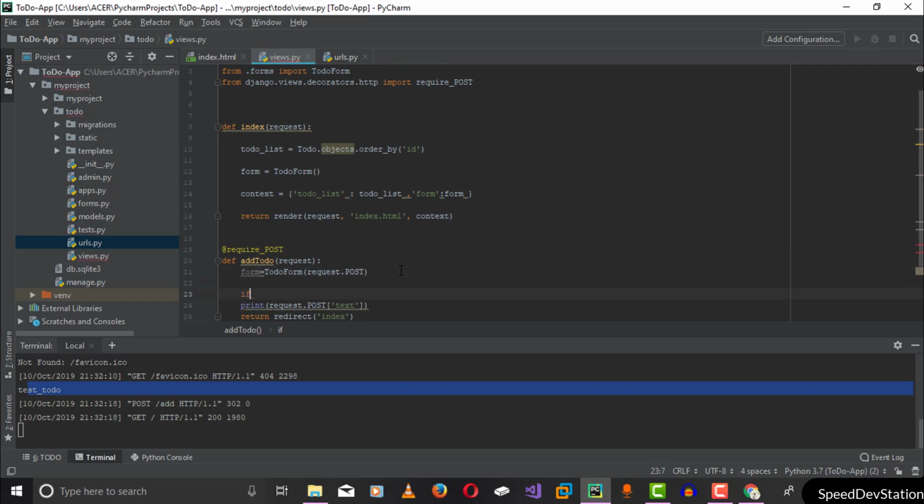Now I want to take this data and add it to the database.